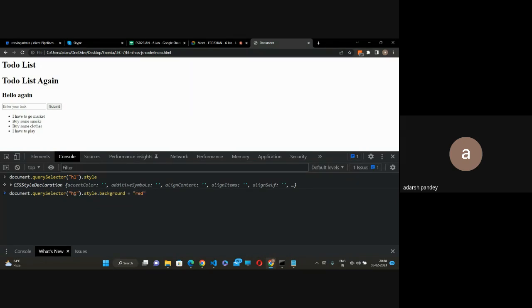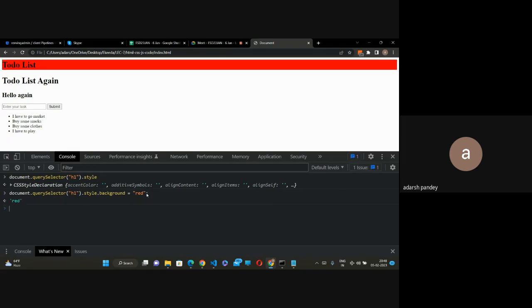I select the H1 tag and implement some style on that H1 tag. When I hit enter, now the background color is attached to this tag. You can see the background color has changed. So now it's clear? DOM can modify your HTML tags, or it can modify the CSS properties which are implemented on it. You can modify style also.